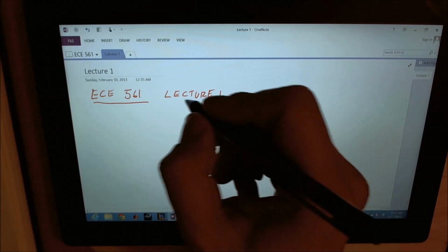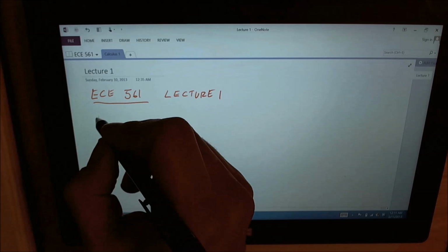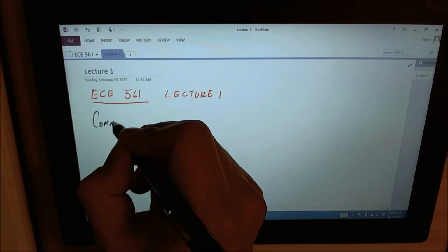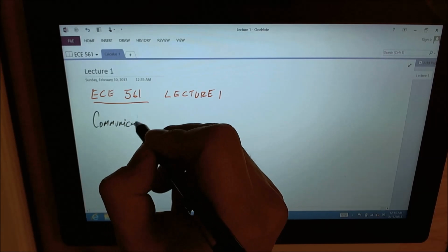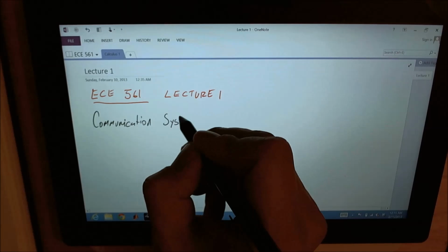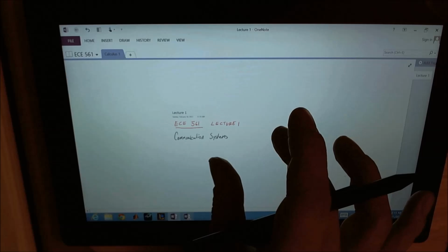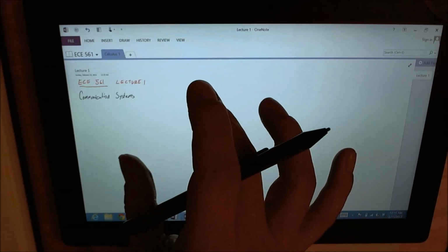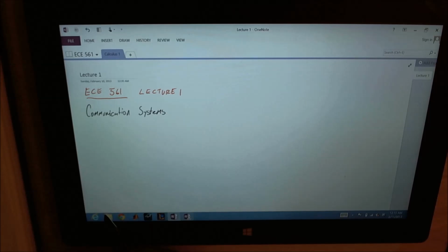Lecture 1. Then I switched to black pen and wrote communication systems. I feel like I'm writing really big, but the good thing is I can actually make it smaller, adjust it. There we go, communication systems.